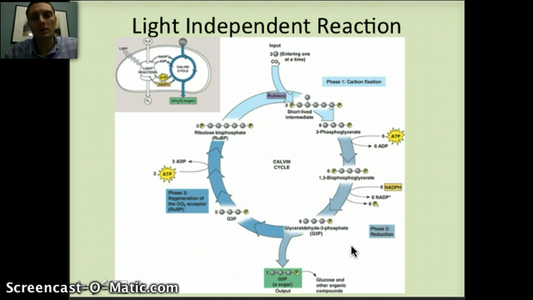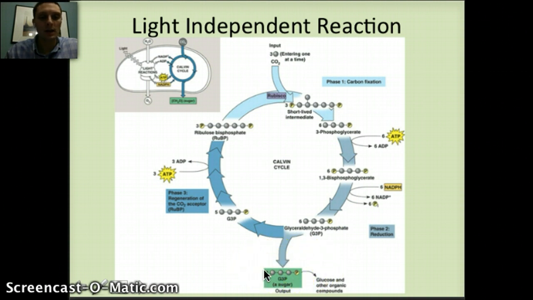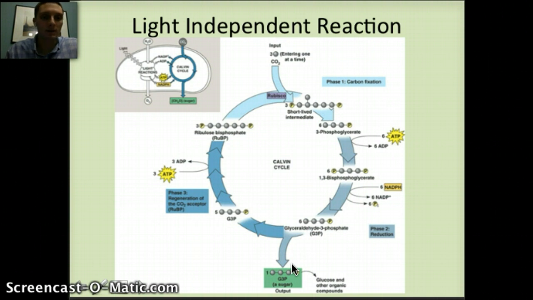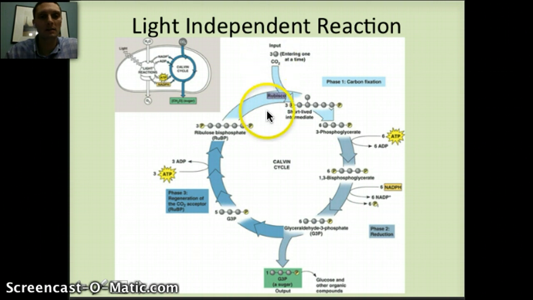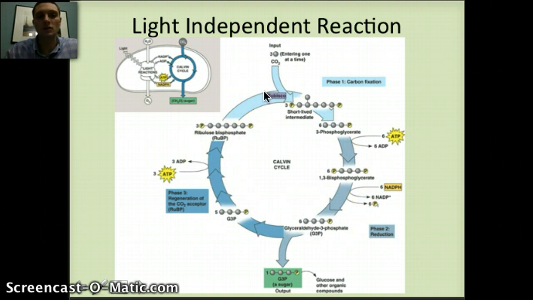G3P is a three-carbon molecule. Simple monosaccharide sugars such as glucose are six-carbon molecules, so if two G3P molecules are put together and the phosphates are removed, we get a six-carbon molecule that is glucose. The last portion of this process — the third phase — is the regeneration of the RuBisCO molecule. RuBisCO acts almost as a transport mechanism for CO2, bonding with it at the beginning, guiding the carbons through the process, and then getting recycled so the process continues.